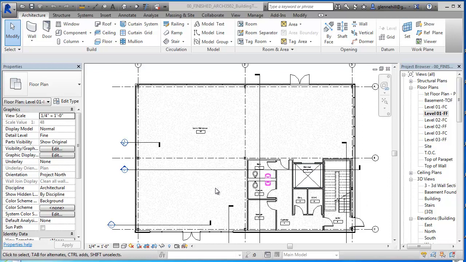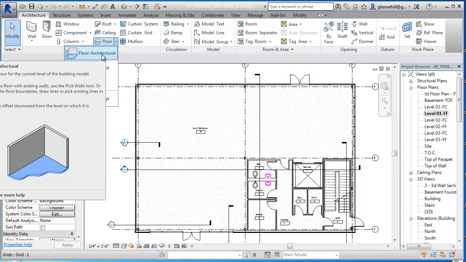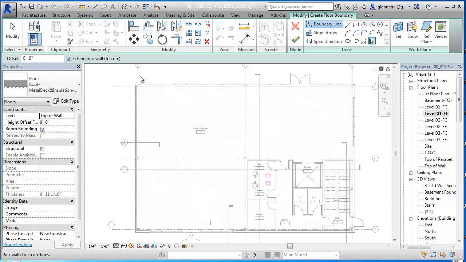In this video, I'm going to show you how to do a patterned floor or any floor, but in this case it's going to be a square tile floor. To do that, we're going to use floor, but we're going to use an architectural floor instead of a structural floor. And so first thing we're going to do is create, in a sense, a secondary finished floor system.